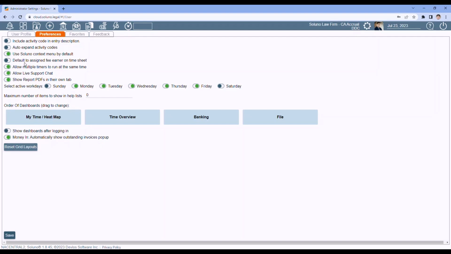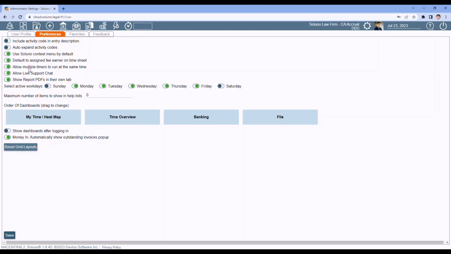For this setting, I can have it automatically assign the default fee earner to the time entry when I put in the file. So with it off, it's going to default blank. I put in my initials and it will use my initials going forward. But when I turn it on, whoever the assigned fee earner is for that file, it'll auto-populate their initials when I enter a time entry.